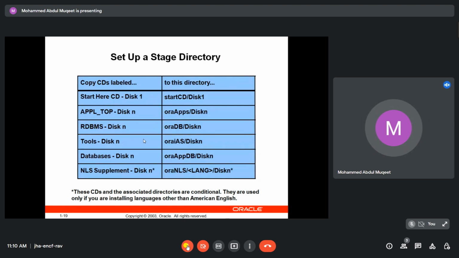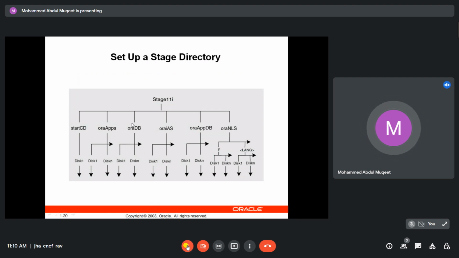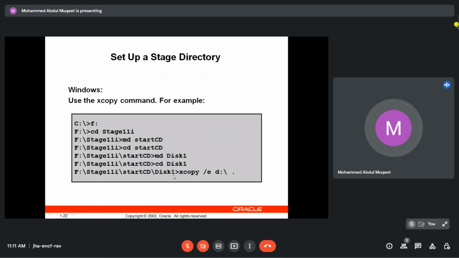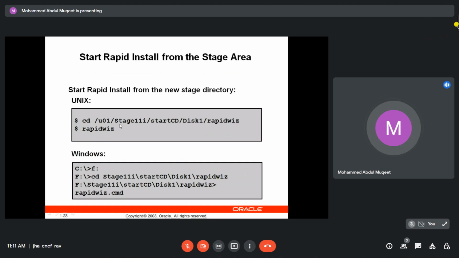This is how the Oracle software looks. When you come to this main folder, you will have six folders, and inside those six folders you will have other directories. Then how do you do the installation? Stage, start CD, disk 1, and then RapidWiz. RapidWiz is the utility you use to install Oracle applications.